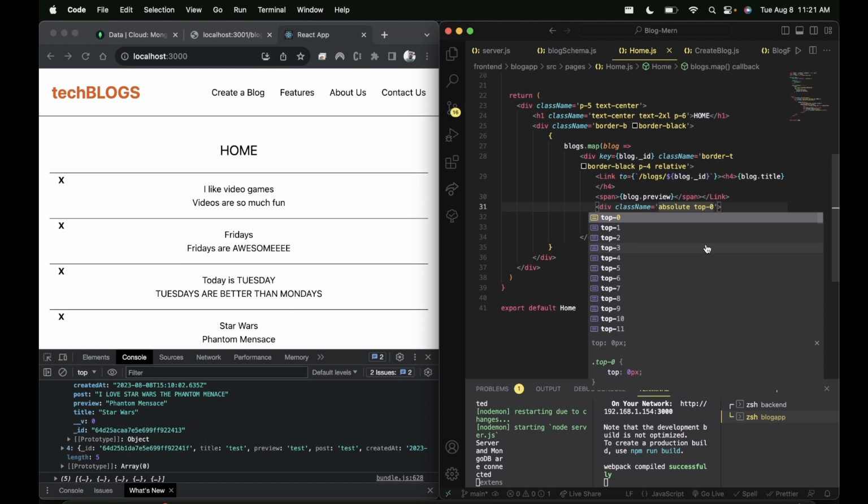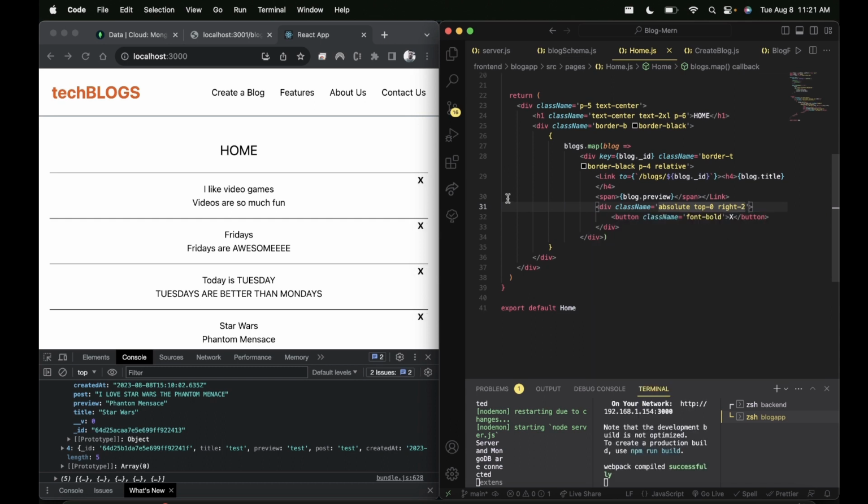And now if we wanted it to be to the right 0, we could move it all the way to the right. Okay, and now we can just move it along. So let's make this a 9 here. Oh, did it change? A 9, that way. Perfect. And I think we can just leave it there, that way it'll be away from here if the title or the preview is long.